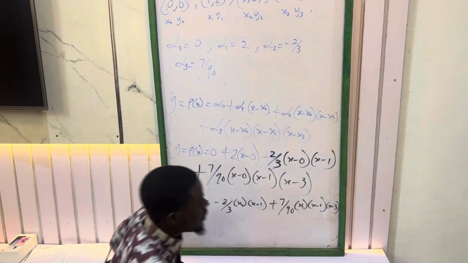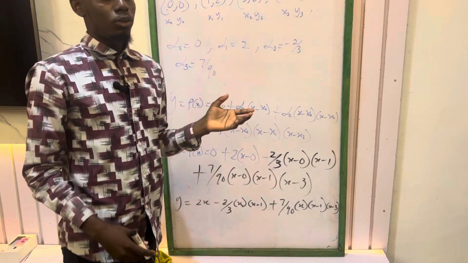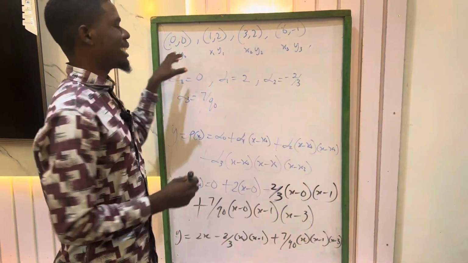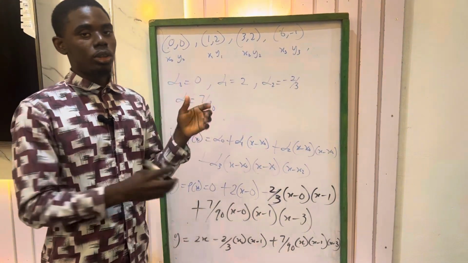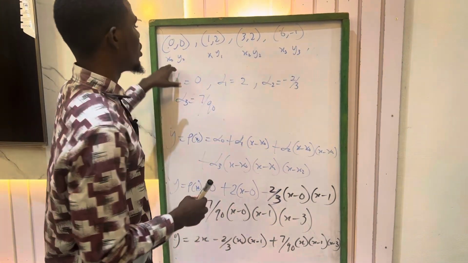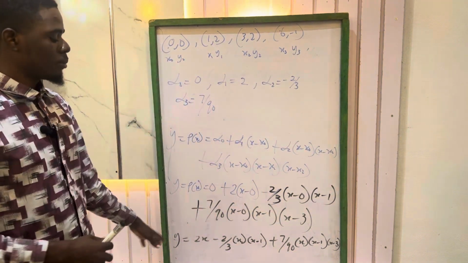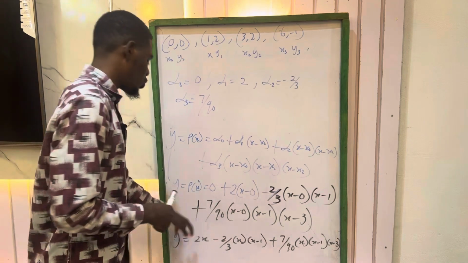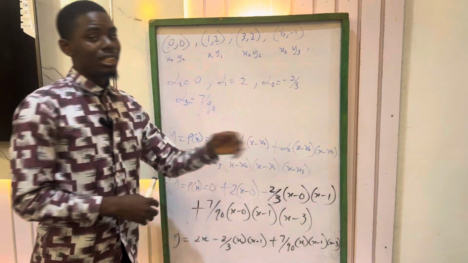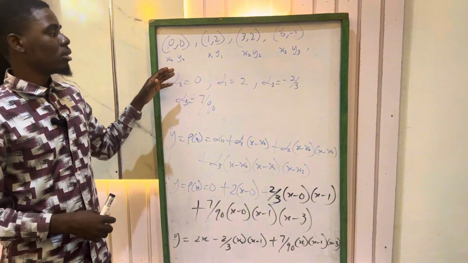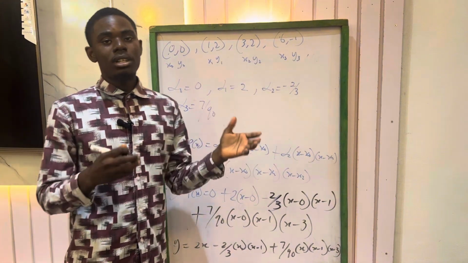So we can successfully say that we've gotten the polynomial equation that represents that curve, a curve which we don't know, but we know the data points that were given. We don't know if they were evenly placed or not, but these data points were placed about the curve. Since we know the data points, we've gotten the equation that represents this curve, which means that if we plot a graph using this equation, we get the original curve that represents the data points given in the question. So that is all about the Newton divided difference approach.